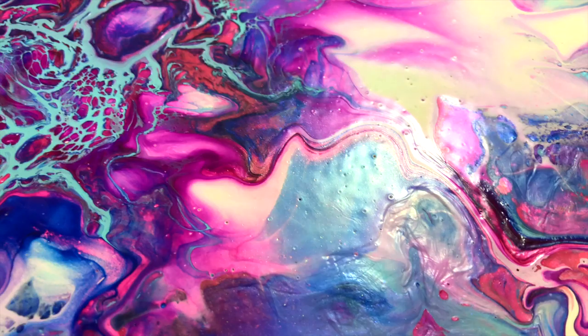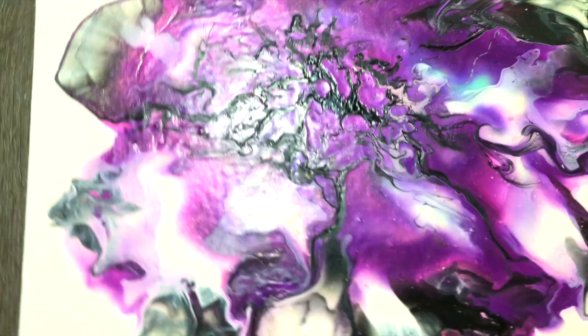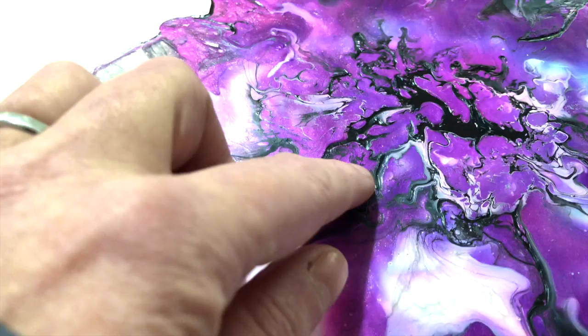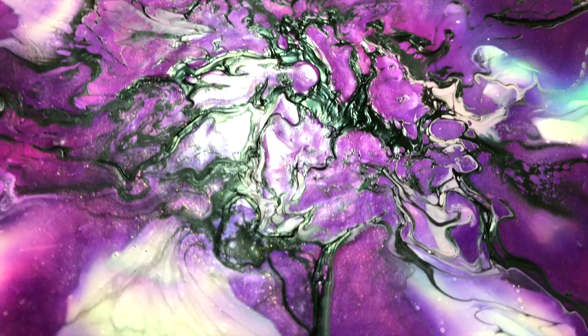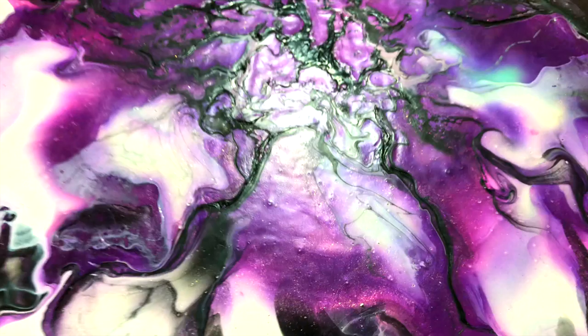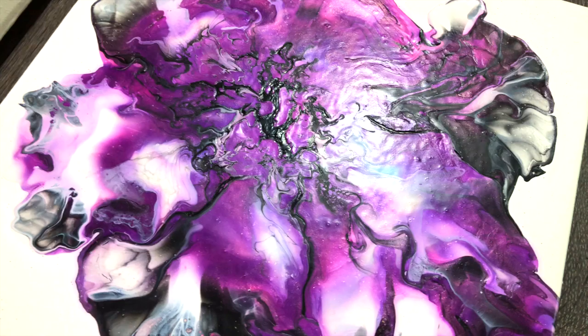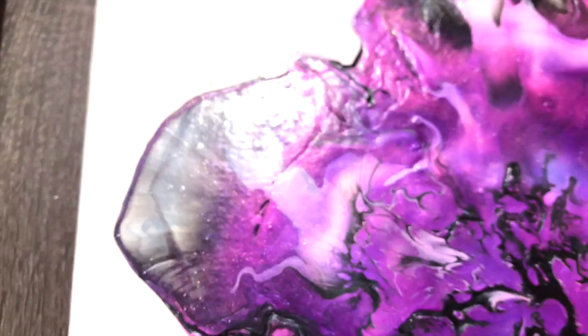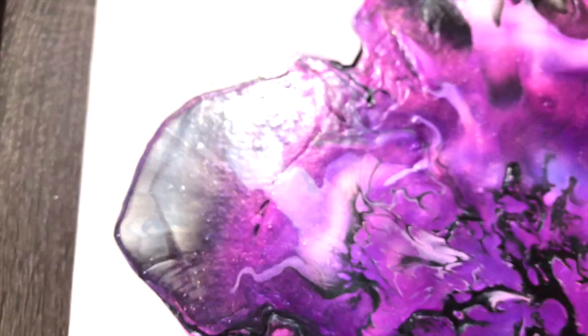There were a lot of little air bubbles that popped, and that's because that pillow paint is pretty thick — so maybe I should have thinned it out a little bit more. But the bloom did not crack, and that's not too bad. I did this one also for practice and it also did not crack — only the black from the cell activator does leave a kind of structure because it's sinking into the other paint. I don't know if I will do this again, and I think if I do, I will do it more like a Dutch pour. I think this one actually did crack — you see? That one part right here — but overall it doesn't look too bad.